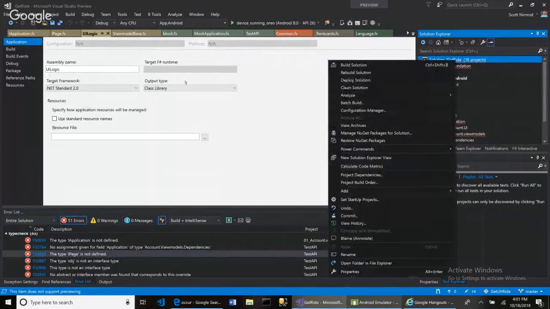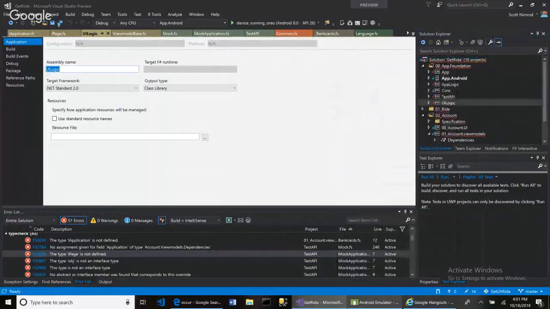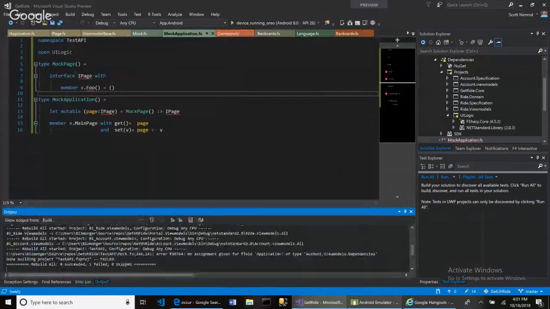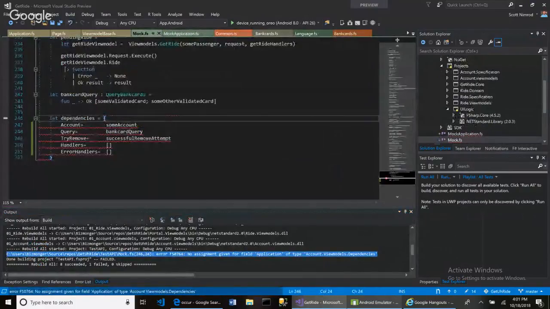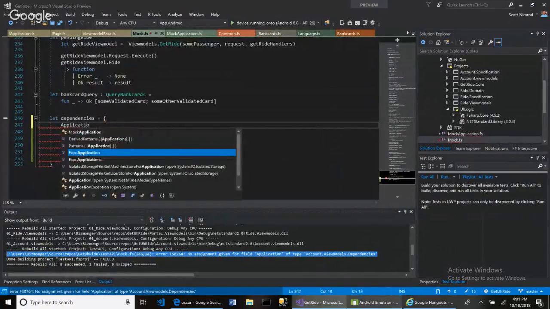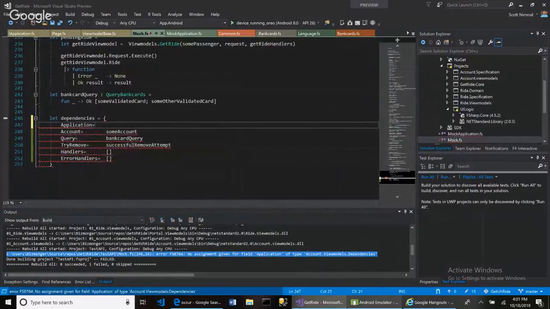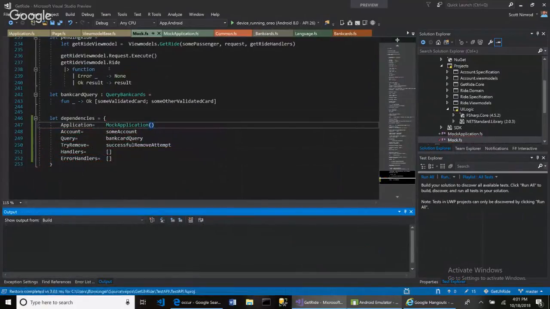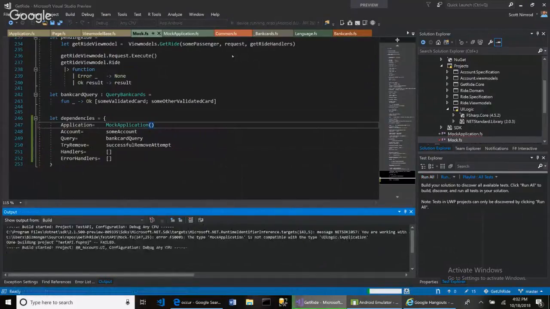I'm not sure what else I can do right now to successfully troubleshoot this without creating a new project and adding all the new files to it. Notice the field for application. And this is application equals, and then you could say mock application like that. No, that's still not solving my UI logic reference over here.